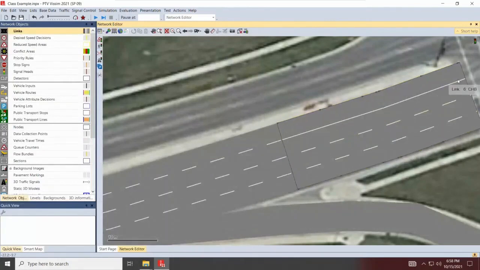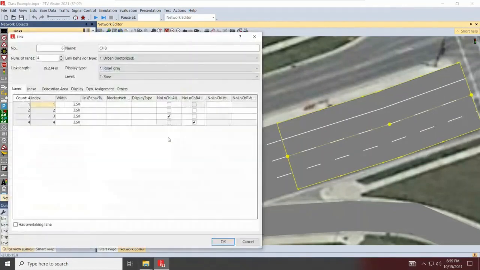But we want to draw another one here too, because we don't want the through traffic to merge into left turning traffic in this area of the intersection, just to make things neat. I'll do this again here. I think that fixes that. And if you want to prohibit the left from joining the right or the through lanes, you can do this here as well. And click OK.